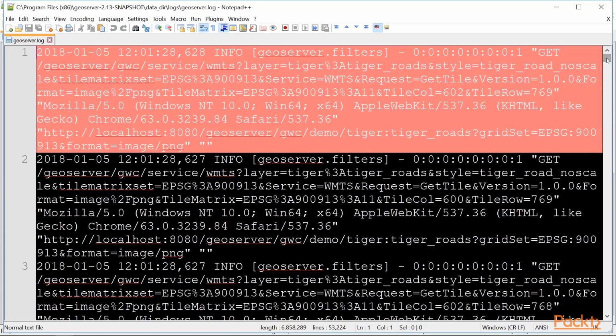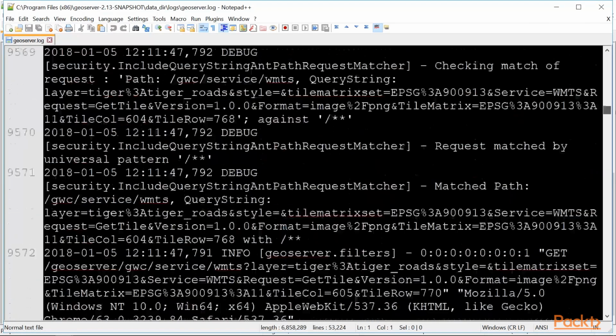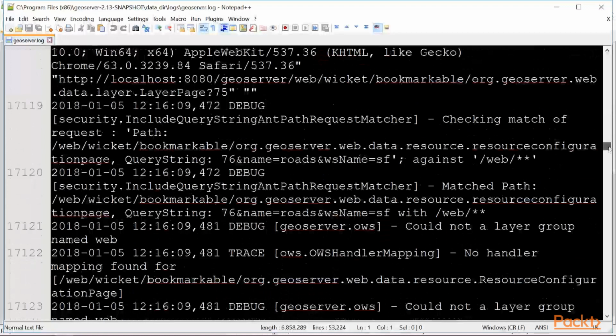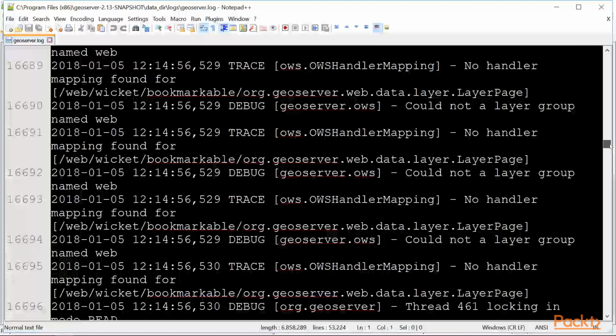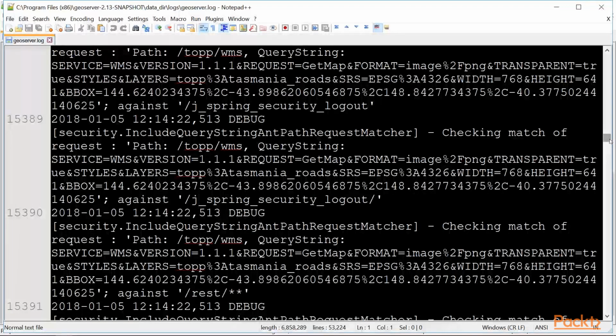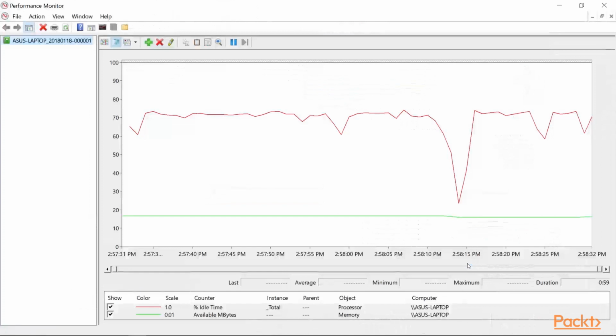You'll recognize this. You will note that oftentimes when a resource is requested, you'll be able to actually see how long it takes for GeoServer to return the request. Browser developer tools, especially the network tab, allow you to see how long it takes to process a request, and system performance logs. And something that's really useful here is a performance monitoring program to produce logs and to visually see the performance of different resources on your server.